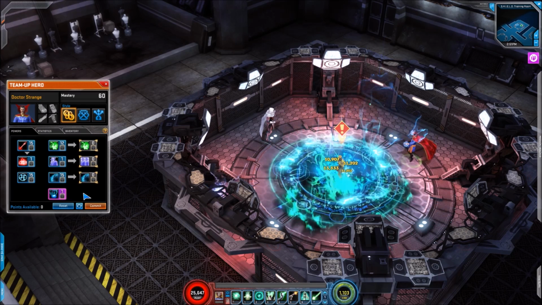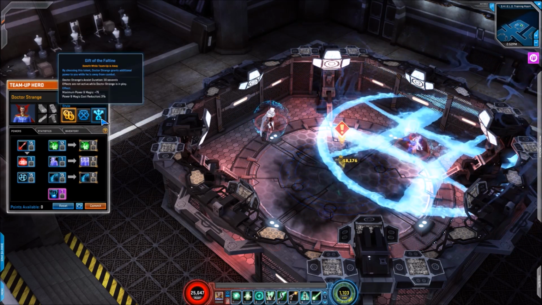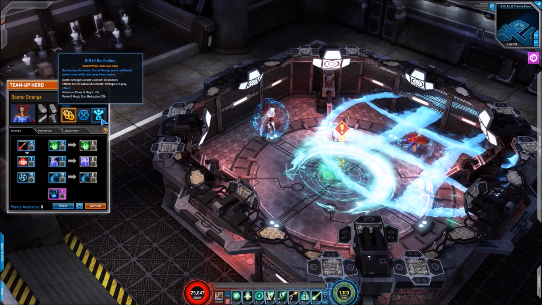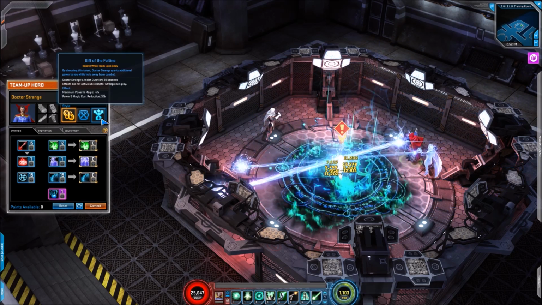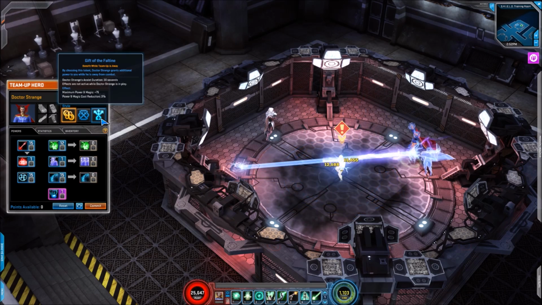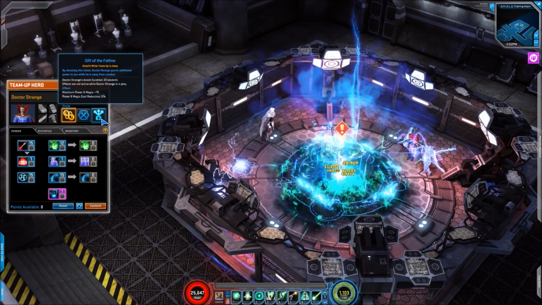Now I'll let all the skills fire off while I talk about the passive side of things. So you've got Gift of the Faltine. With this it's maximum, well I'm on Doom so it's maximum power and magic, but it would be maximum spirit 75, which really is a nice amount, and also spirit cost reduction as well, they're at 3%.